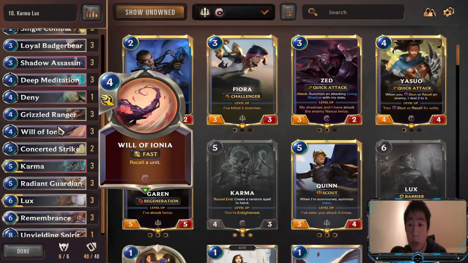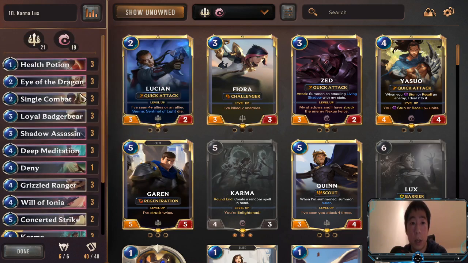So you need to be able to stall the early and mid games, building up your board presence, building up the correct hand to counter their deck, and then unleashing it at the end. And let's go through all the cards.